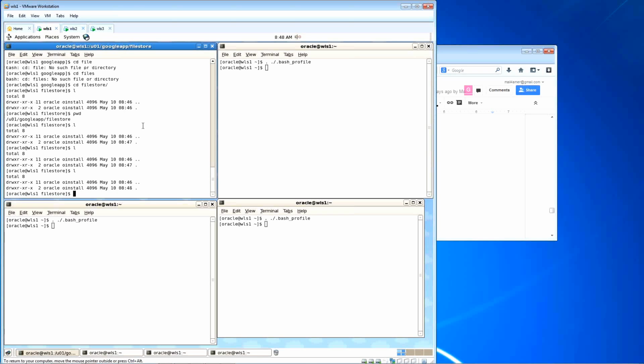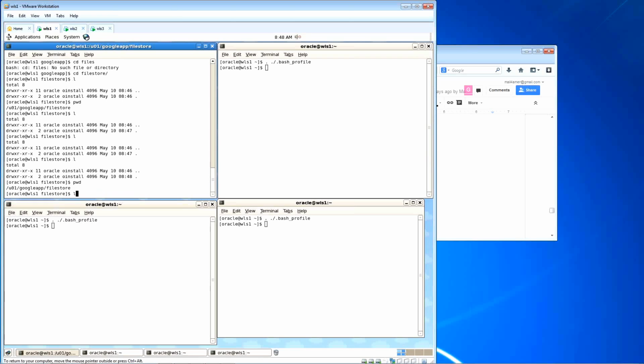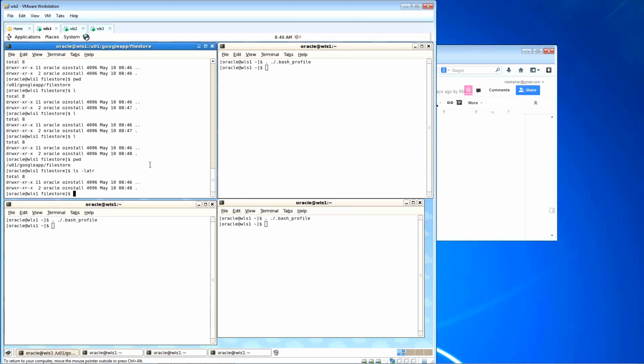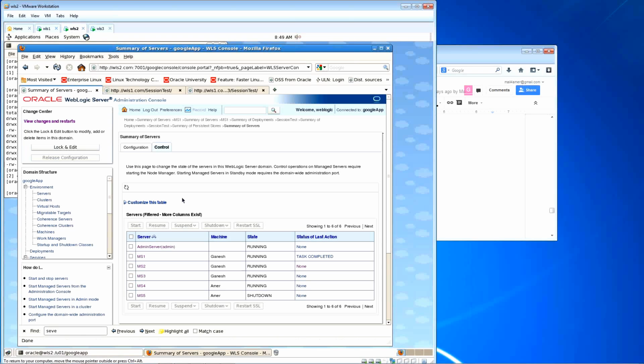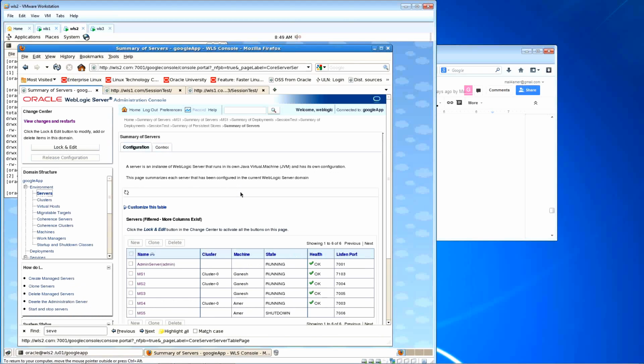Just check it. Yeah, still no files over here. Okay, that's okay. Now it would eventually get created when it comes into use. So don't worry.